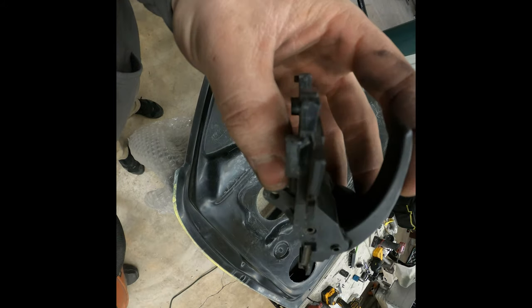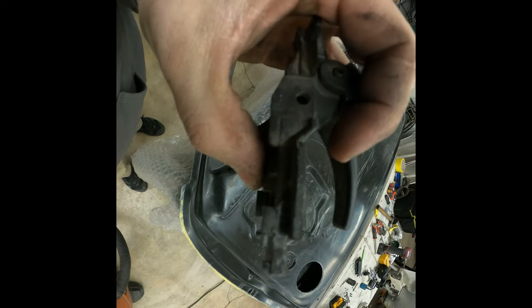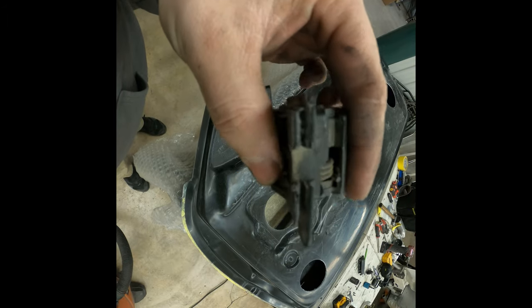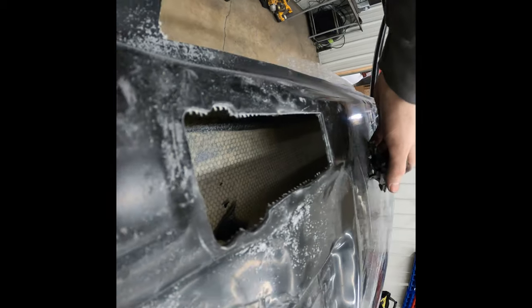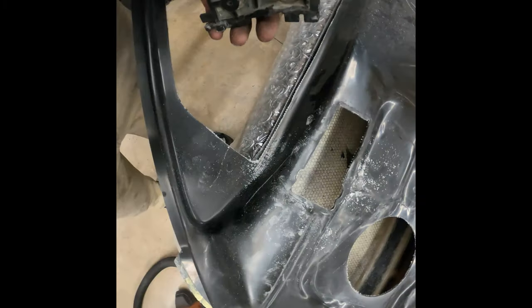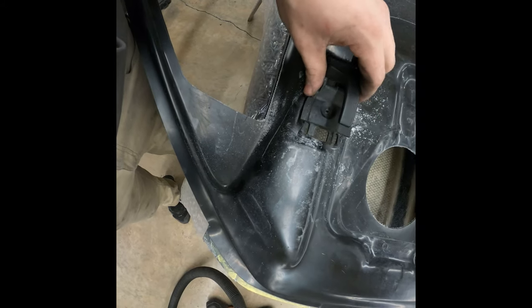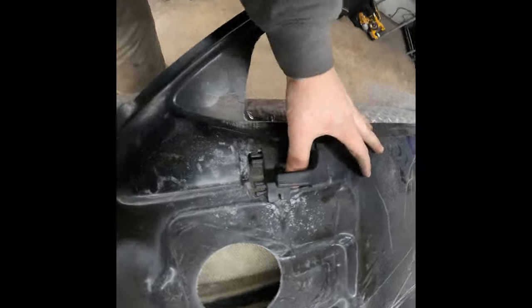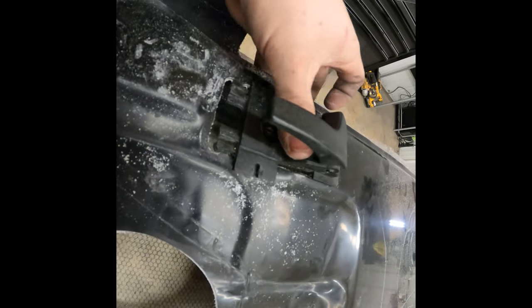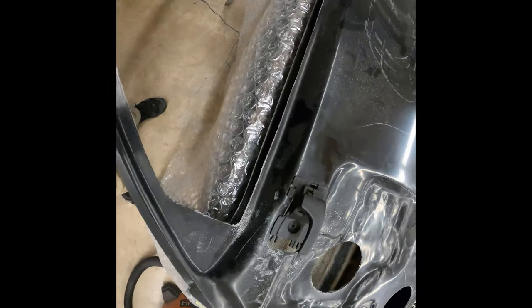It's a little bit better view of what's going on. So you can see I just widened out those slots a little bit, just so that they can fit over the fiberglass a little bit nicer. And a little tough to do one-handed, but it slides over.